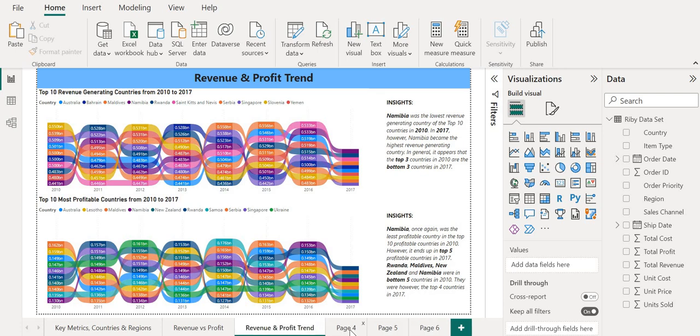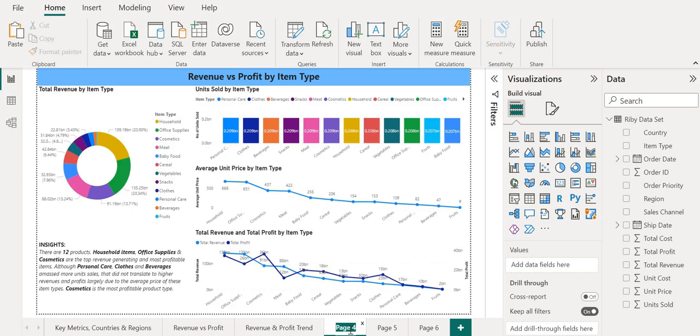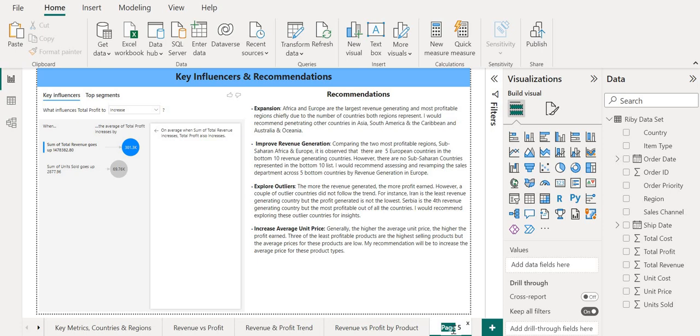Okay, enter. Page 4, I'm going to double click on that, click on backspace, or just start typing really. And then this is revenue, basically just name it after the title of this page. Revenue versus profit by product. Well, product revenue versus profit here. Then page 5, I think that's where I have my key influencers and recommendation. So I'll just type in key influencers and recommendation.